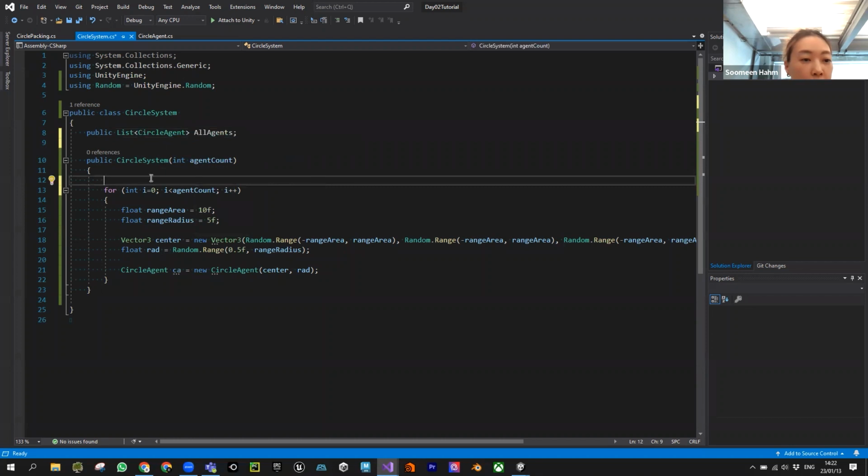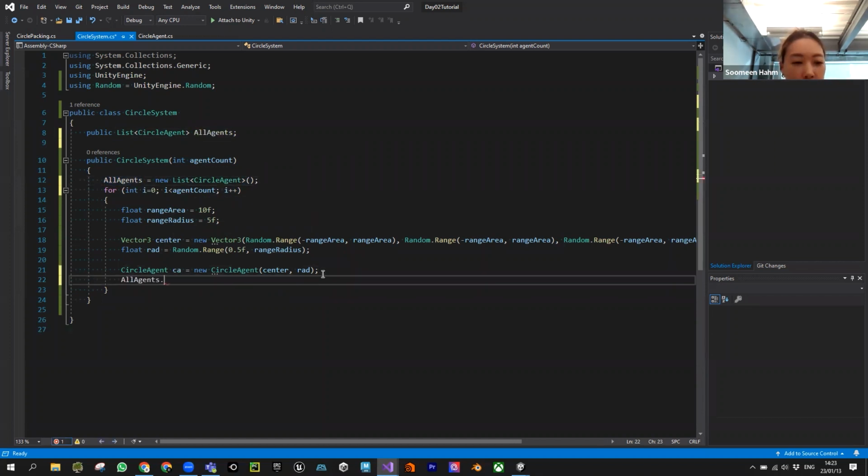Whenever we are creating a new circle system, we are creating an empty list of circle agents, and then whenever we create one CA, we add it to this list. Now, finally, we constructed the circle system.